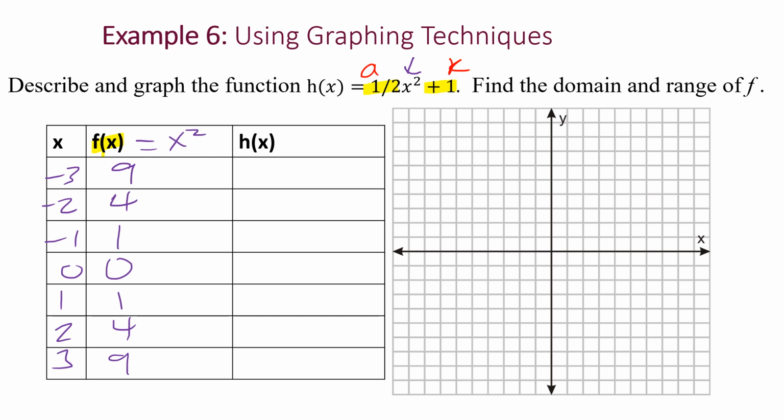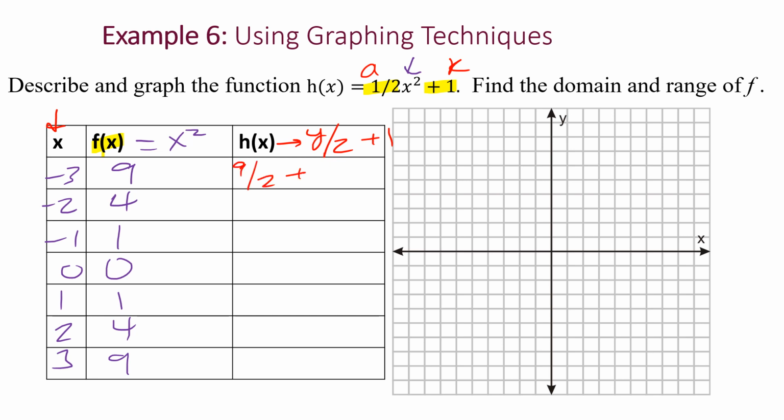A and K affect x or y? Look at your chart on the other side. What do A and K affect? The y. So that means all of our y's are going to change. So h of x is telling us we're going to take our y values, divide them in half, and add 1. So to each one of these y values, we're going to divide them in half and add 1. Are we doing anything to x? No, there's nothing happening inside of x. There's no parentheses saying x is doing something, right? Nope.